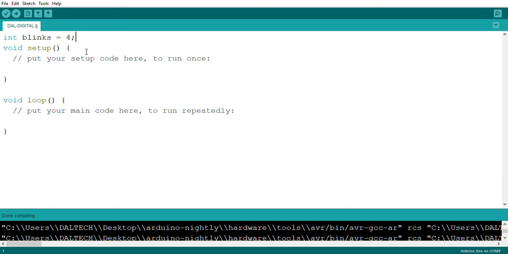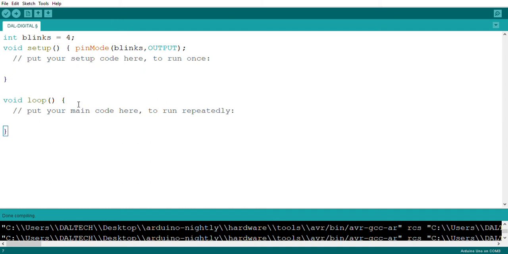Next is to choose whether our pin 4 is an input pin or an output pin. So pinMode, pin comma, that's blinks, comma mode, which is OUTPUT in capital letters. Now we have set our blinks pin to output.